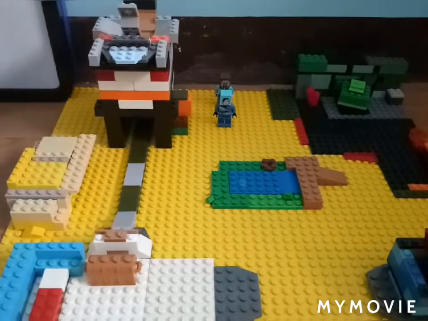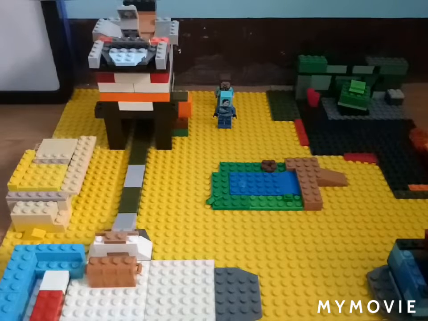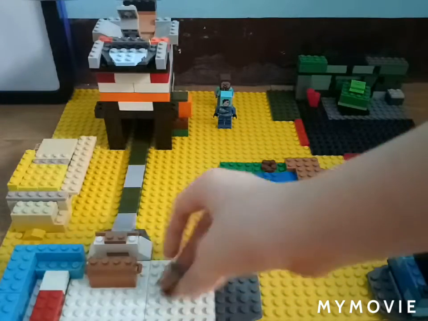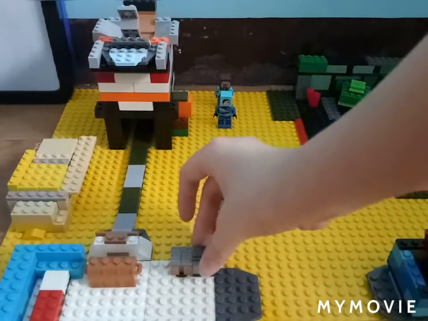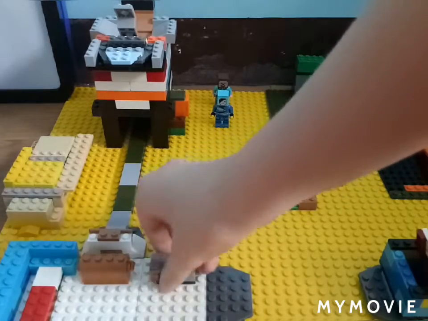Looks good right there. And let's see what can we build now. Let's try. Oh look, crafting table. I made a crafting table. So I'm gonna put that thing there. And also a furnace. I made these things. I really made these things.